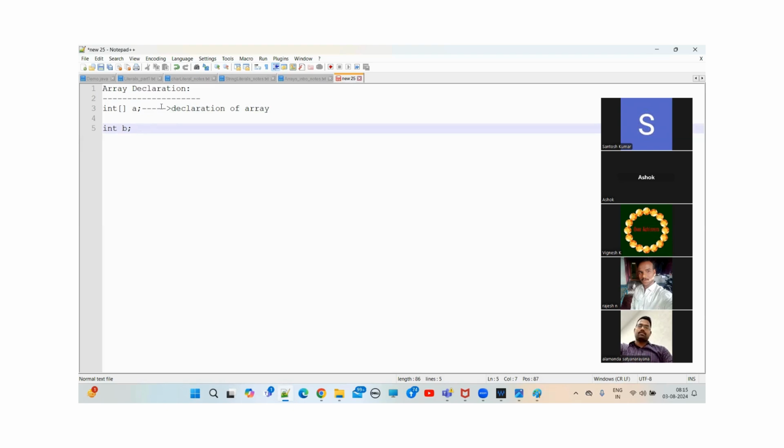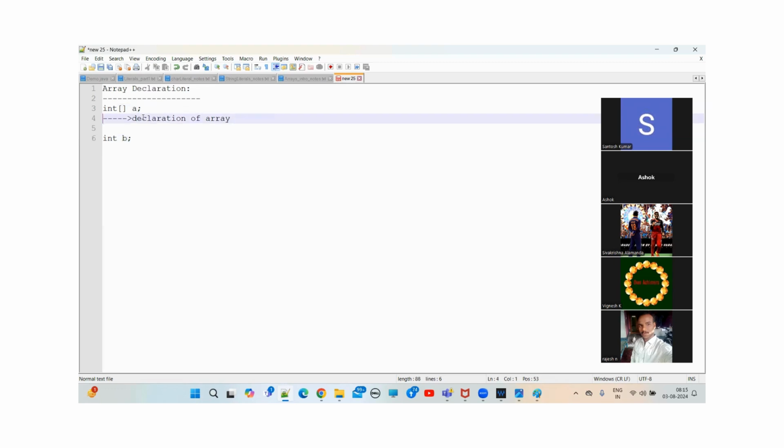Just the data type, array, and array variable. That is the declaration of an array. So which type of array did I declare now? An int type of array.